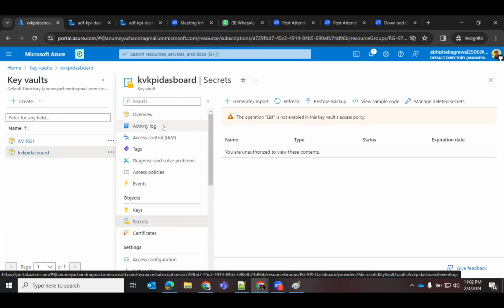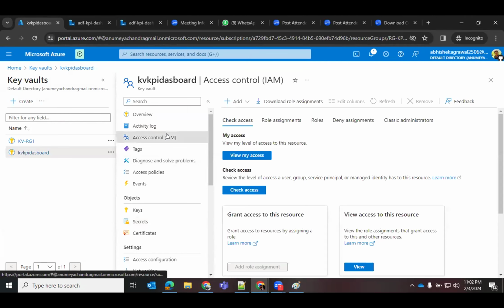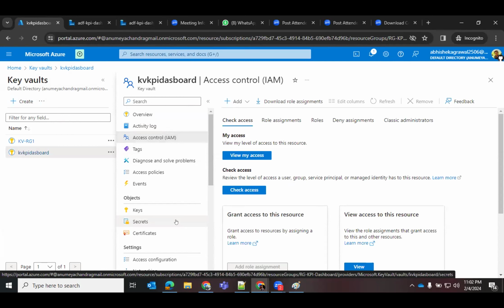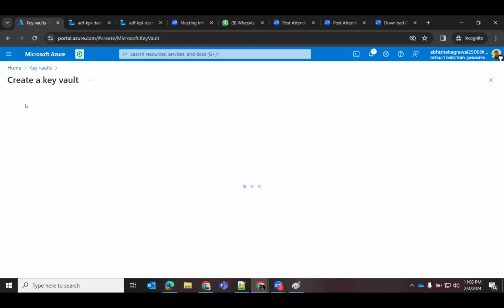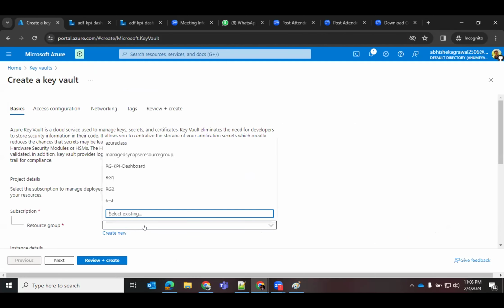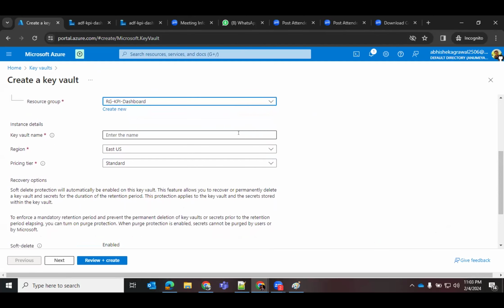Once you just give the access to data factory, it works. But if you use role-based access management, then you need to separately give the keys access as well, secrets access as well, depending upon the person. Okay, but my question was, can you go back to the screen again? Okay, 1 second. See, there are three different things you are selecting while creating the key. What is the use of each option? 1 second.